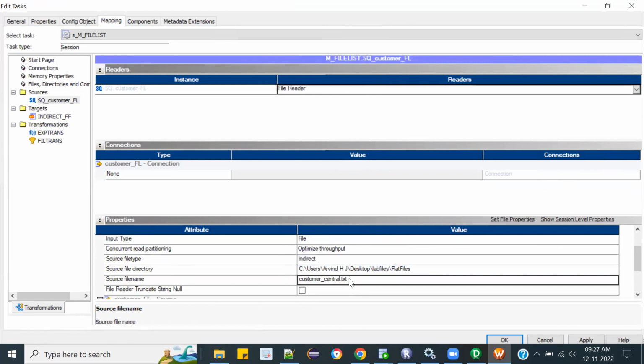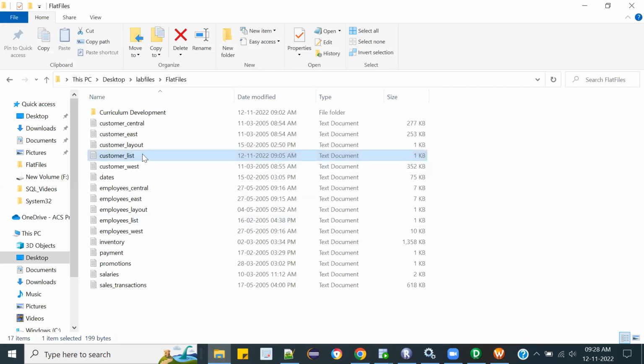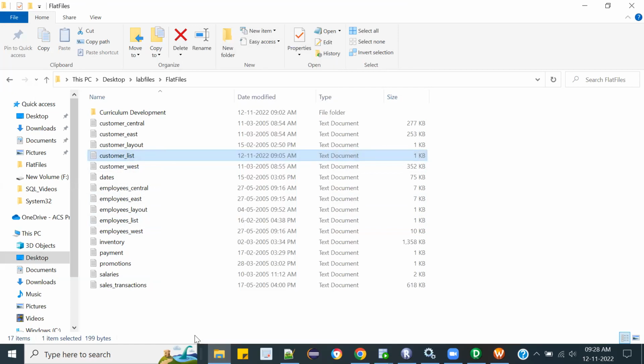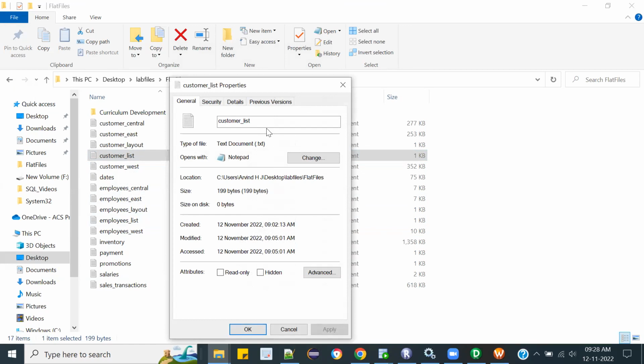And for the source file name, I cannot mention the central one, because I need to mention the actual flat file we built, with the file paths. Let me go to that. That is customer_list.